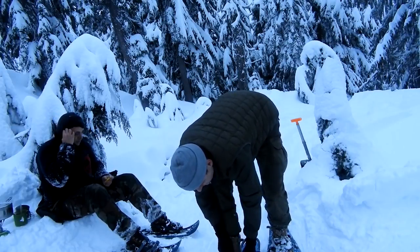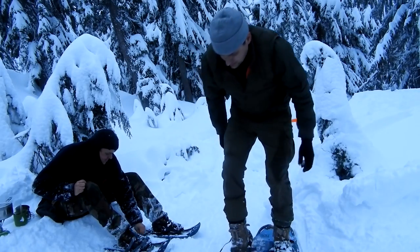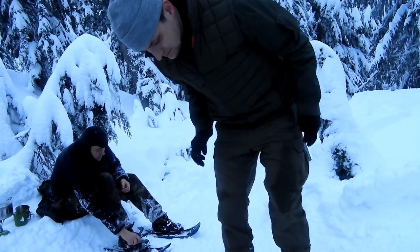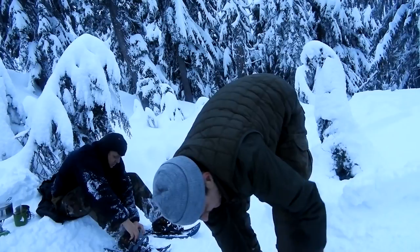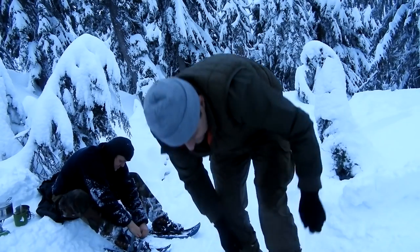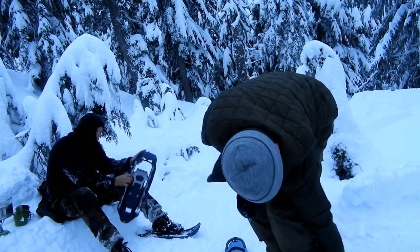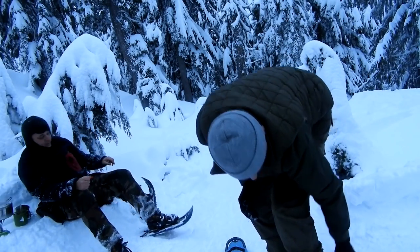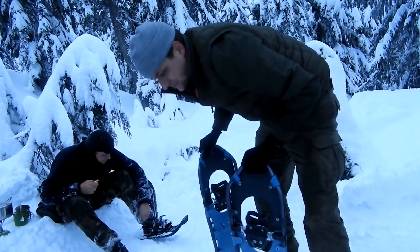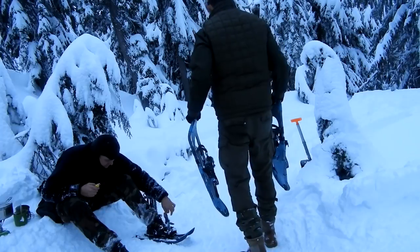Finally, I can take off these bloody things. As you can probably see, the crappy thing about these boots, besides the fact that they're not for the winter, they're desert boots, is that they collect just tons of snow, and then that snow melts and seeps into my socks. So they're good for just one night in the snow. Any more than that, though, if I can't get them dried next to the fire, they are useless. Yep. Oh yeah, nice and packed.